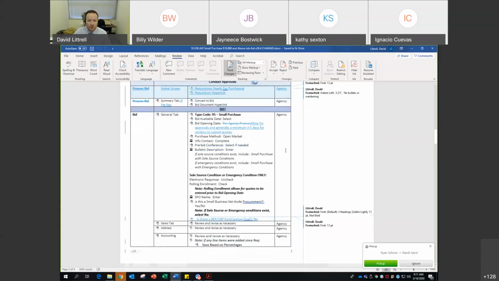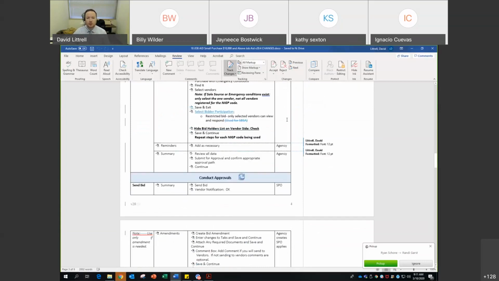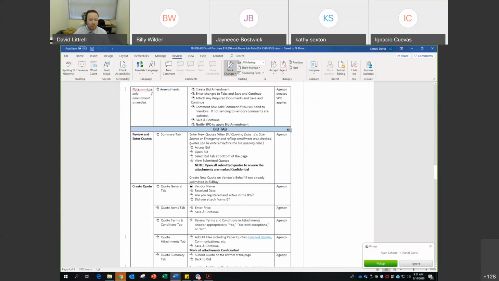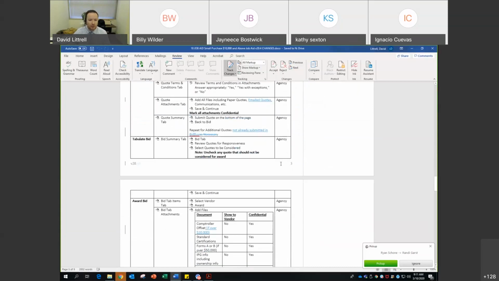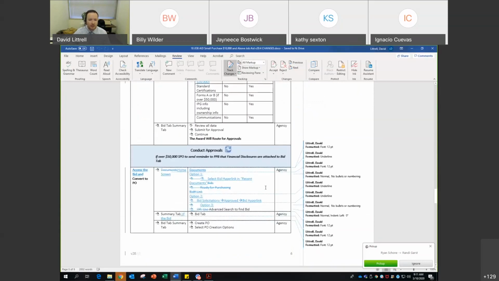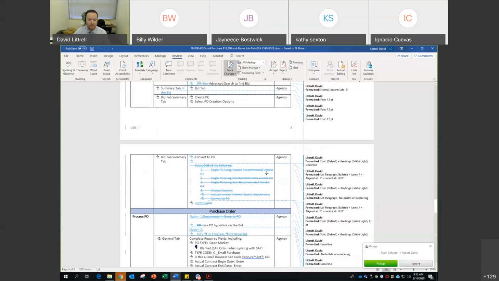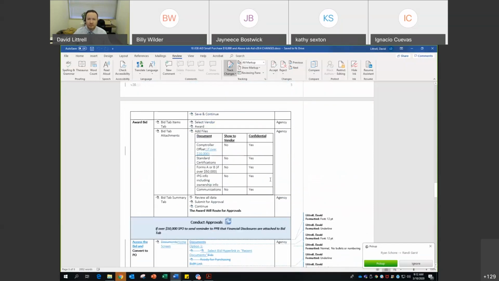Let's see, what else did we add? We added the BEP question. And so just in general, those are some of the things that you're going to see on your job aid. So we changed our job aid. So this is 20.4. One of the other things we added here would be comptroller offset if it's over $20,000, a few of those different options. Here's an example of where you have a different option to go and find your bid to convert to PO and those sorts of things. So that's really going to be the big get here. We're not changing things drastically. Mostly it's just for the version 15 upgrade. Okay.